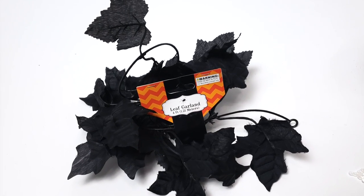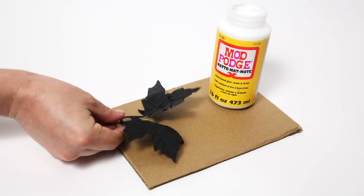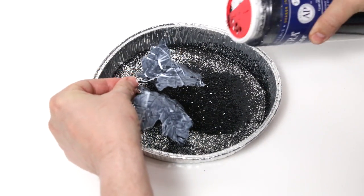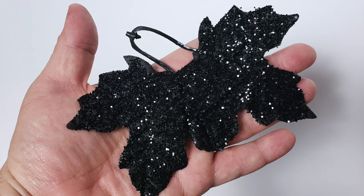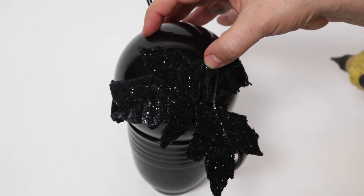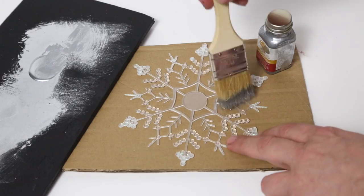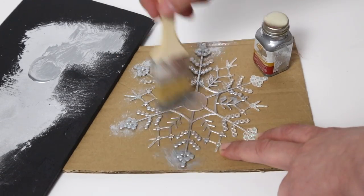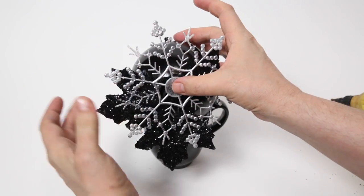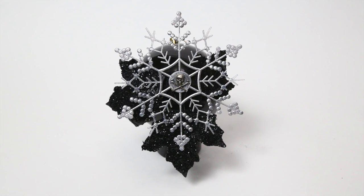This time I adorned it with some artificial black leaves from a dollar store — they're really very chintzy, but I'm going to do something to make them look luxurious. Once again I pulled out the Mod Podge, painted it on the leaves, and then sprinkled them with black glitter. Now they really look majestic. All I have to do is glue them onto the ball without burning myself. For the third ball I reached for another snowflake, but this time I decided to put the silver leaf on without painting it black, just for a little variety. And once again I added a Jolly Roger to pirate things up a bit — now I've got another gorgeous ornament for my tree.